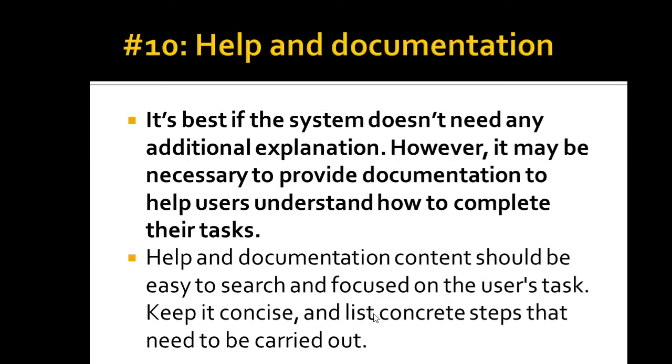Number 10, help and documentation. It's best if the system doesn't need any additional explanation. However, it may be necessary to provide documentation to help users understand how to complete their task. Help and documentation content should be easy to search and focus on the user's task. Keep it concise and list concrete steps that need to be carried out.